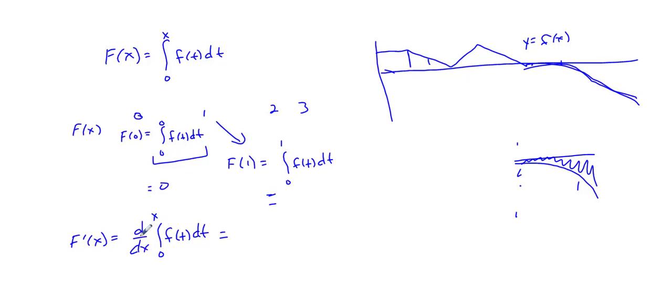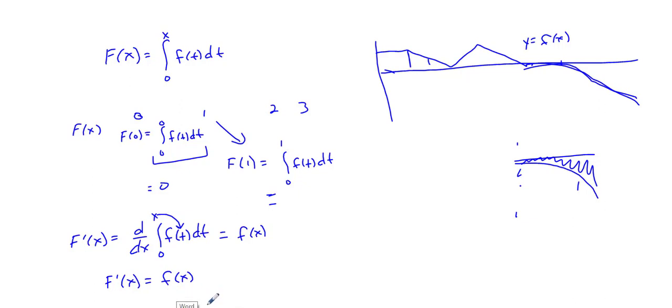And what did we learn to do yesterday? If it's just x, what do you do? It's the easiest problem we've ever done in calculus, right? Substitute. That's f of x. So that means capital F prime, folks, is just equal to lowercase f of x. You get what I'm saying. Okay, you can see it.